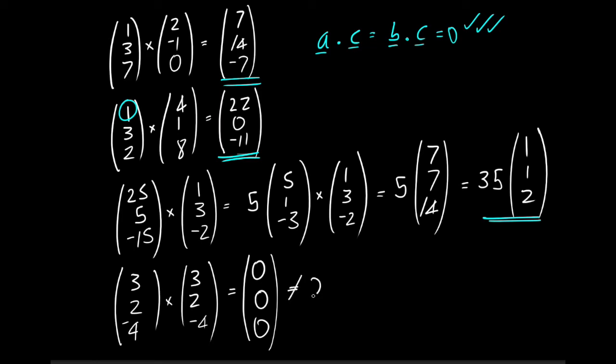Now, it's important not to write that just as the scalar 0, because it is a different object. It's the vector 0. It's a set of, in three-dimensional space, 3 zeros. So that's what we get when we cross a vector with itself. Of course, this is going to trivially satisfy our condition on a dot c is equal to 0 and b dot c is equal to 0.